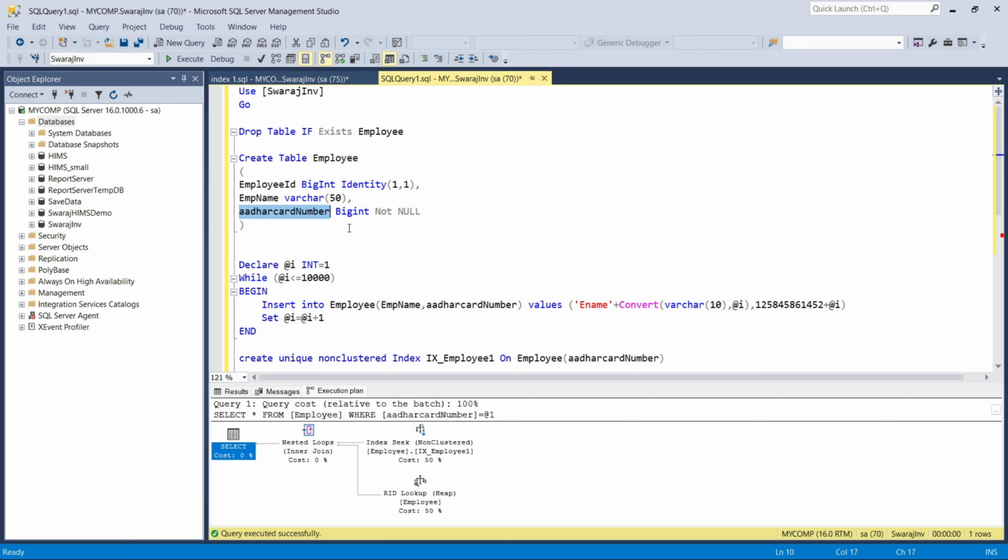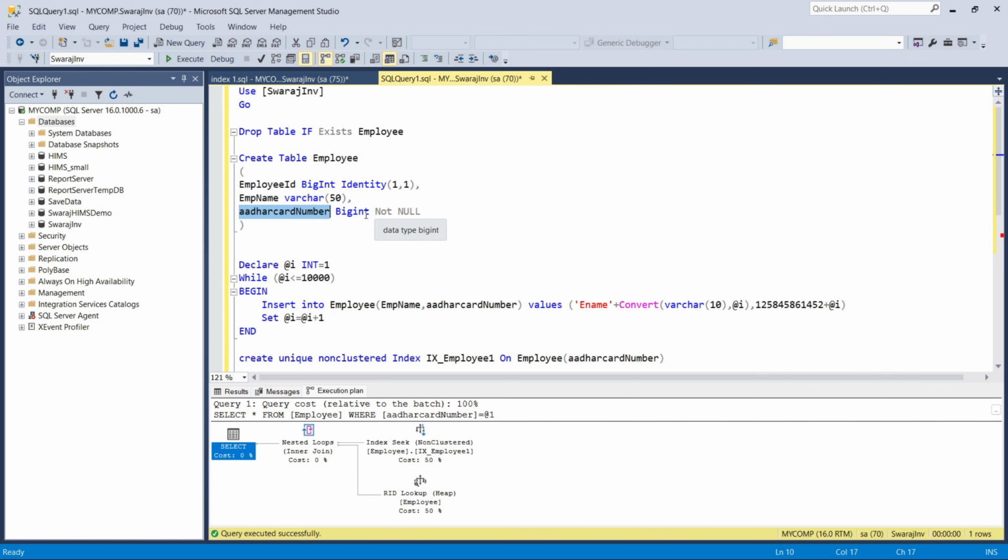You have, let's say, 20 columns or 25 columns, but continuously we are searching the data on the employee table on the Aadhaar card number or a social security number. You can put here the SSN number, Aadhaar card number, or PAN card number, correct? So in that case, you can do the unique clustered index as well here to retrieve the data very quickly.